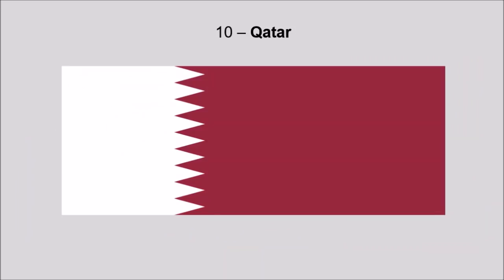At number 10 I've put the flag of Qatar. It's a very simple flag — just a straightforward bi-colour — but there are lots of interesting things about it. First of all, it's the only national flag in the world where the width is more than double the height, so it almost looks more like a banner than a normal flag. It's a very long flag and quite striking for that reason. It's also got this fairly unusual lovely maroon colour.